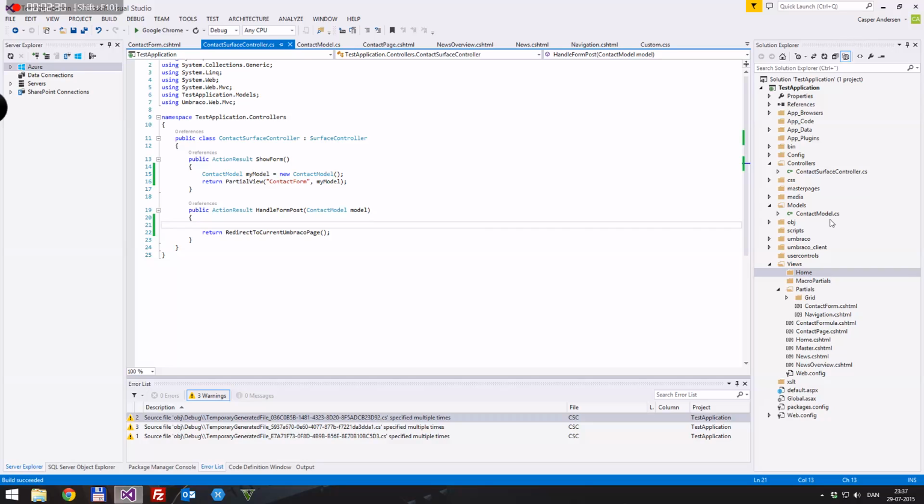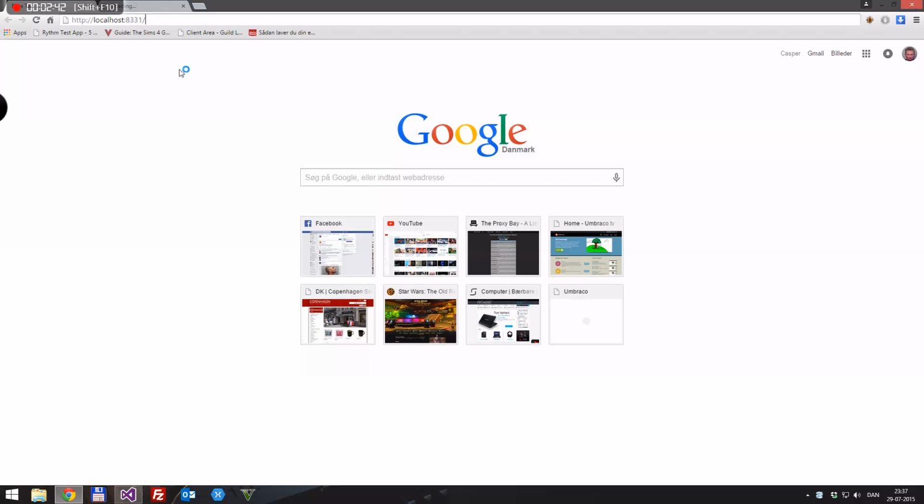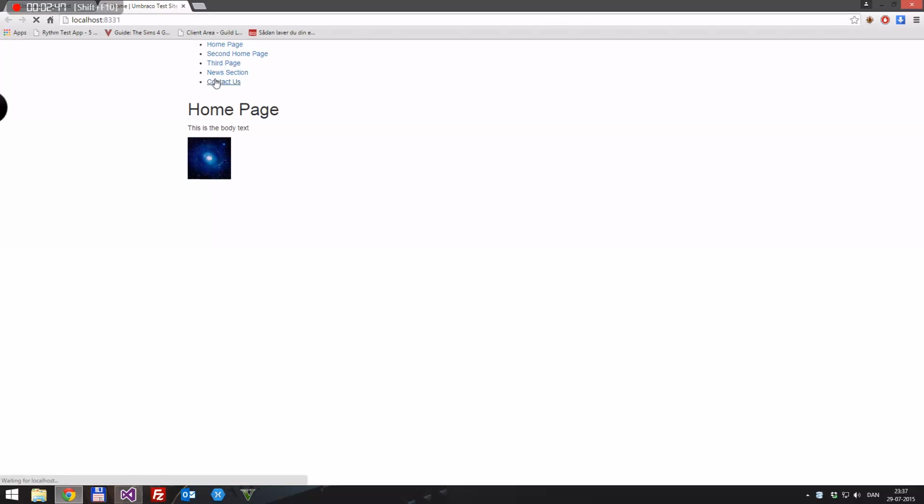Right. Let me just open the website I'm in and see what we have. It's a couple of weeks since I've worked on it for you guys, so I do not remember it. Let me just check. Go into Umbraco, and we want to use the contact section, and it shows the form, and then of course now when we submit, we'll do that.